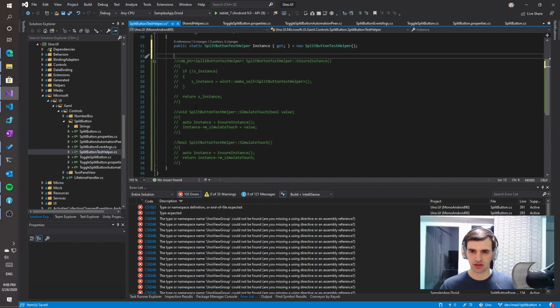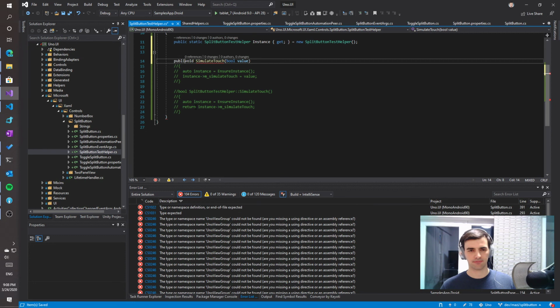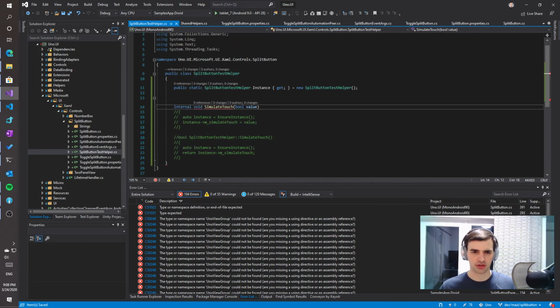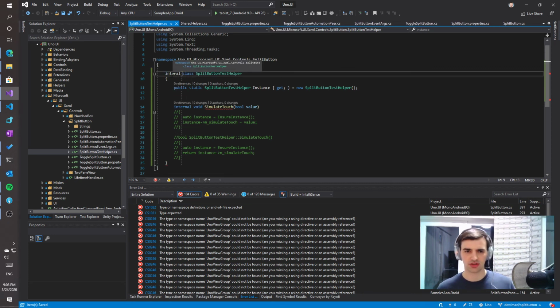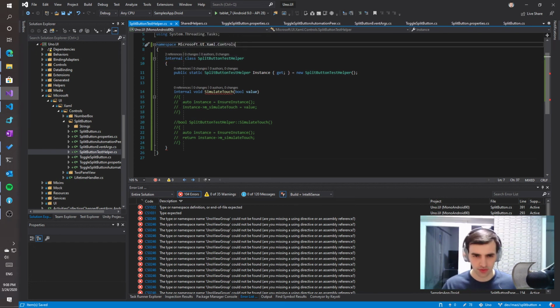And we don't have the ensure instance then, and we can just add the simulate touch method, which will not be public, it will be internal, I'm pretty sure. And here this will also be internal. This is a test class, so it should be internal. Microsoft UI SplitButton controls, and uncomment this.